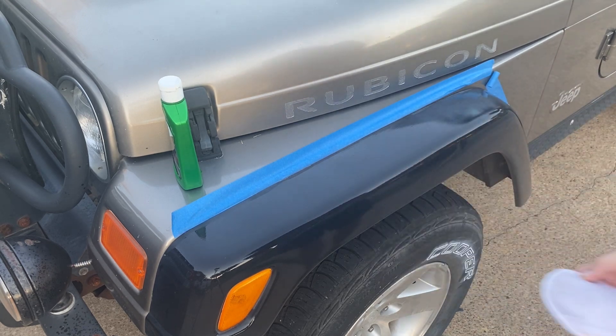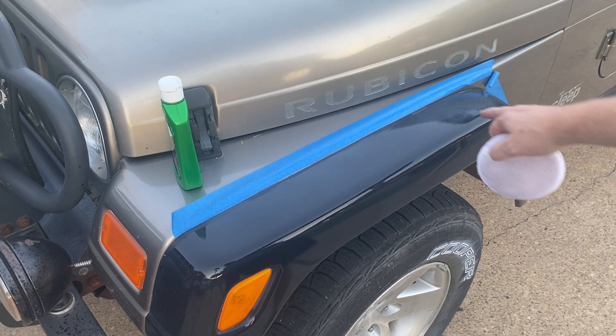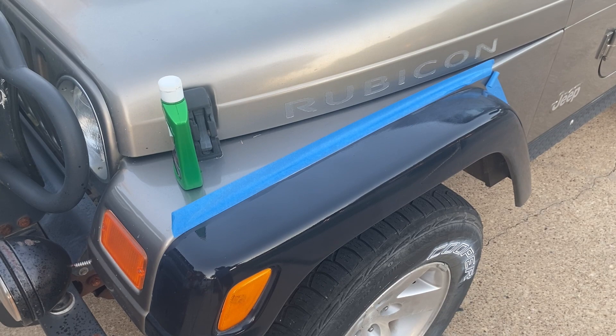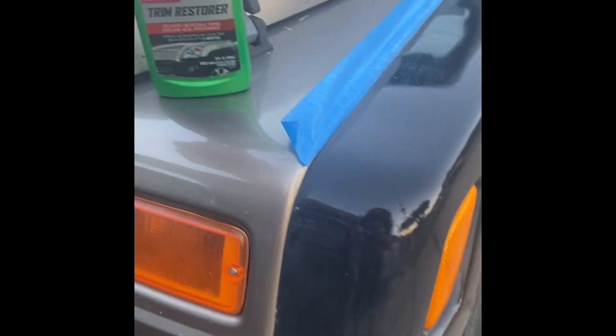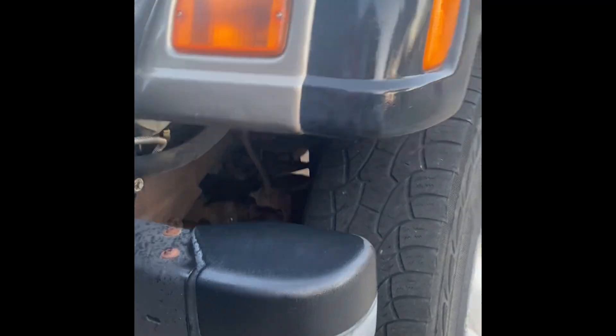We're 100% in the 'anything is better' category because I can already tell this will gray out a little, etc., but man, it's looking better already. About two to three minutes per side — goes on pretty smooth actually. This is a fresh application, but that is a crazy difference. That Turtle Wax Trim Restore — that kind of tells you how white and grayed out that fender was. Pretty neat so far.